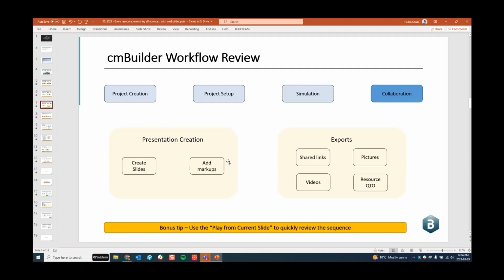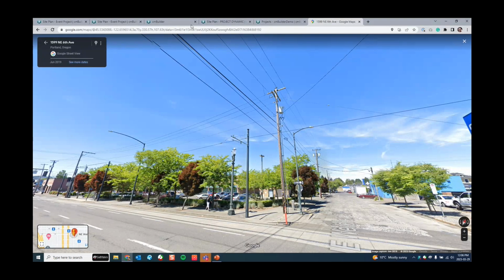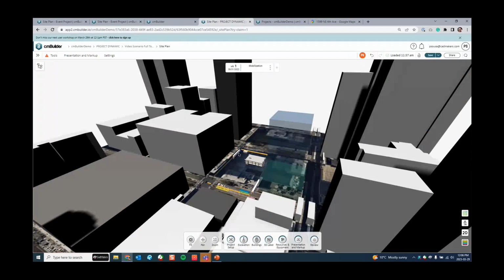You can always go back and forth in any one of these steps, go back to the project setup to bring in more references, to update your models, and so on and so forth. And on this last stage over here, one quick thing that I would like to mention is that there is a little button over here. So I'm going to use a finished scenario to show that.